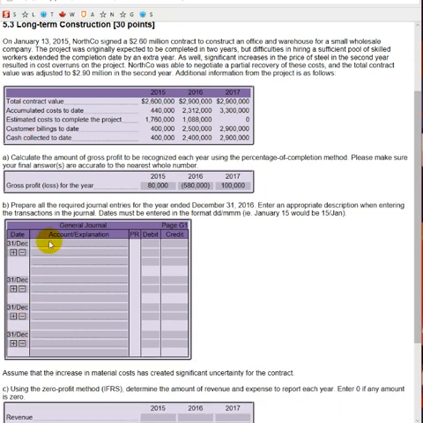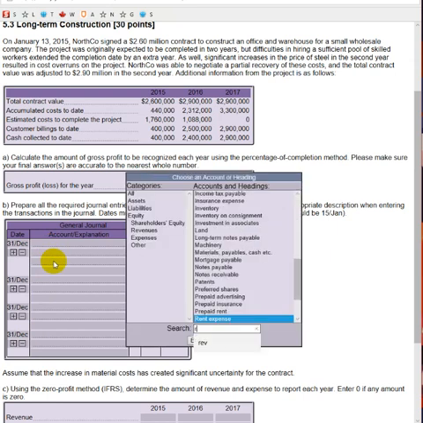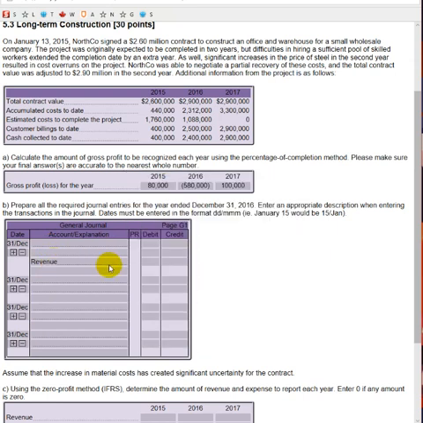So first of all, we need to calculate the amount of revenue. So let's put that here. Revenue. And the revenue amount is what we calculated: the proportion of 2312 out of 2312 plus 1088. So that tells us that we're 68% of the way finished. That's kind of important to know. So let me just drag that over here as a temporary placeholder. 68% is what we've actually finished. Now we need to record the amount of revenue. That implies 2.9 million is our total, so we've earned 1.972 million of the revenue.